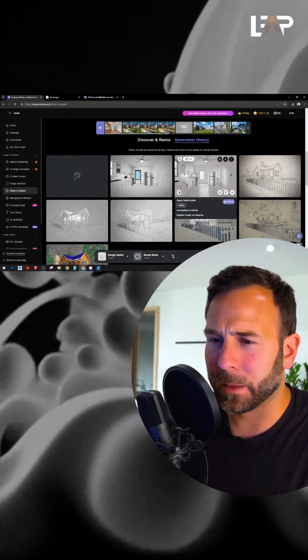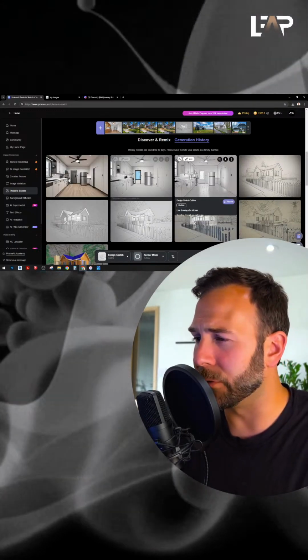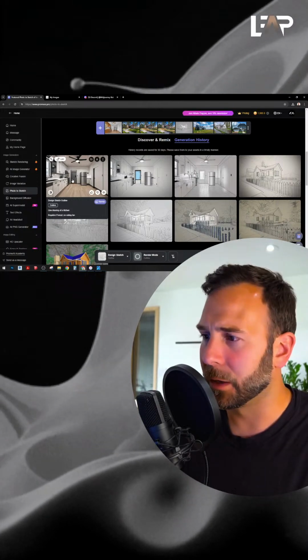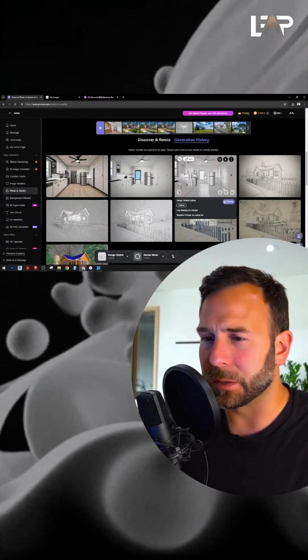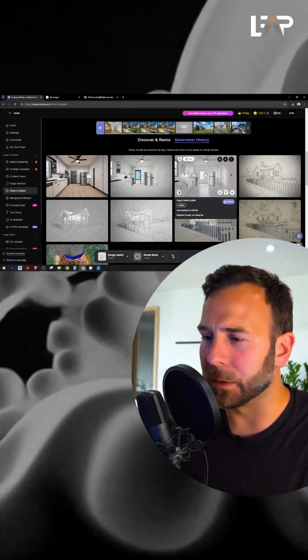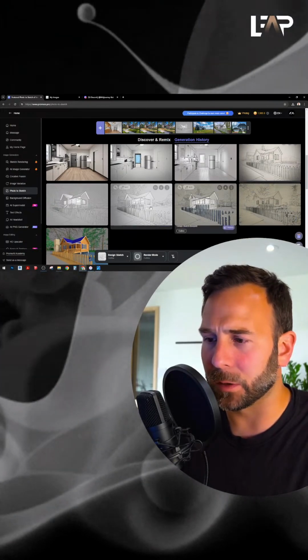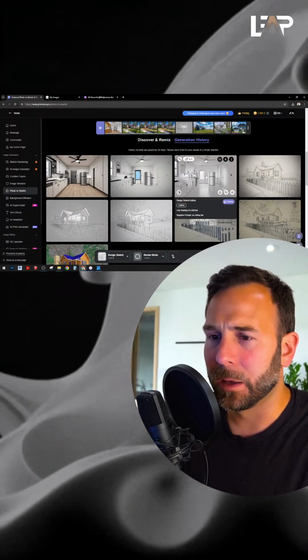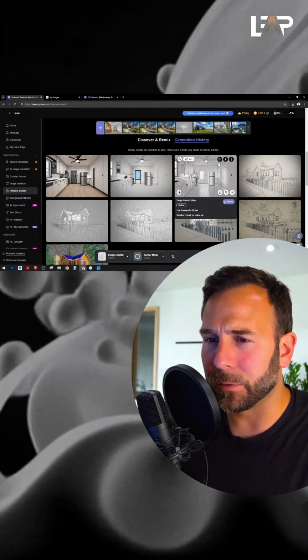So let's see here. These are the line drawings it's giving me. I said no fan, and it's simplified it, but it's not a line drawing per se. You can see these are some of the previous options I had, but it's probably going to be good enough for our purposes.